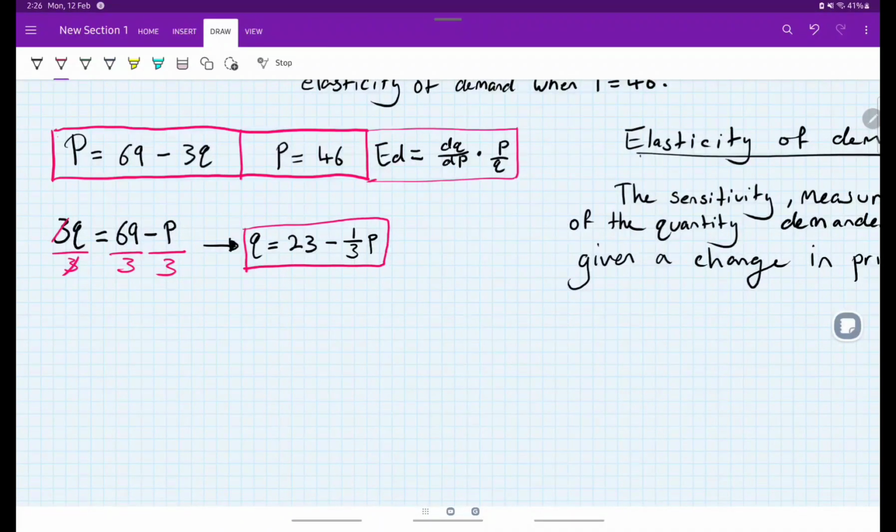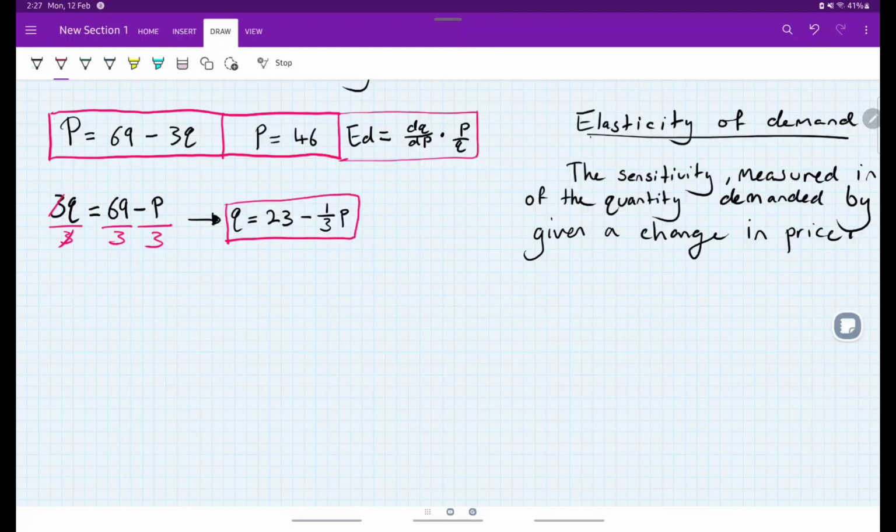It is 46. But before we do that, we have the elasticity of demand, where we have to take the derivative of Q with respect to P. That is also a good reason to solve the inverse demand function for Q. Because in order to solve the elasticity of demand, you need to take the derivative with respect to P. And you can't do that when it's in respect to Q within the inverse demand function.